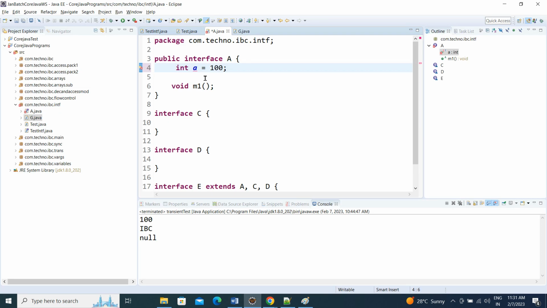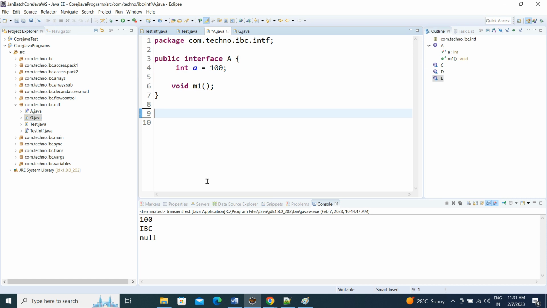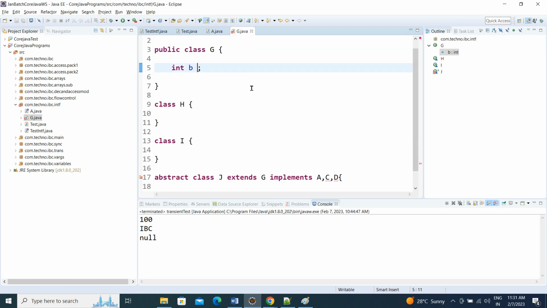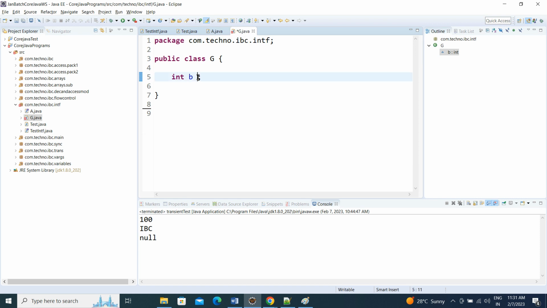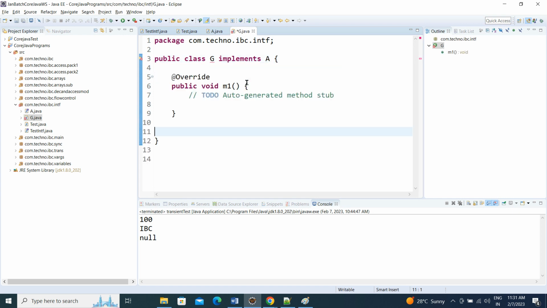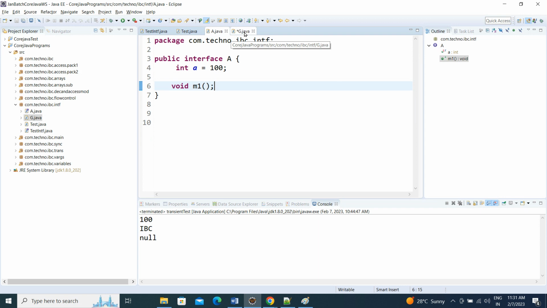Let's say, for example, int a. Save it. Let's leave all other things. Class A, go and remove all these things. So it implements A. Inside this there is a method called add, an unimplemented method. Now, the interface variable here is a.